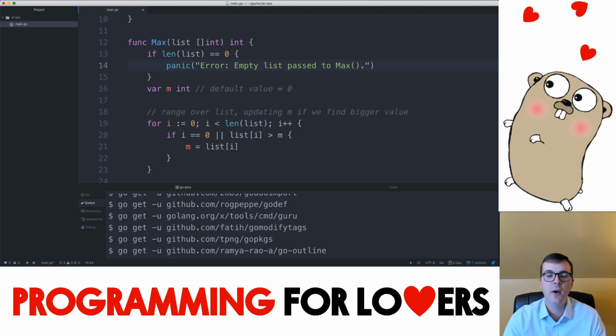Okay. So that just shows how even for a simple function where we're taking the maximum of a collection of integers or an array of integers, we can still have issues where we need to check these little side or corner cases where we have an empty list or a list that has only negative values.